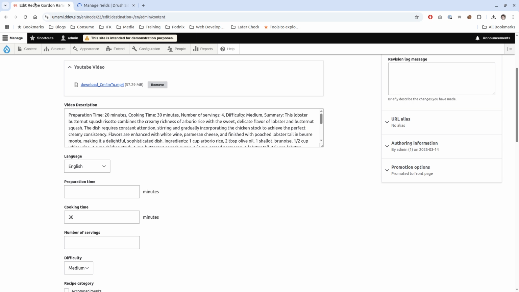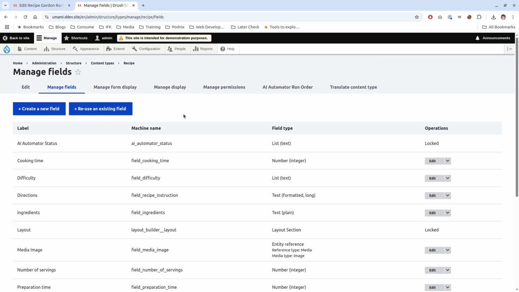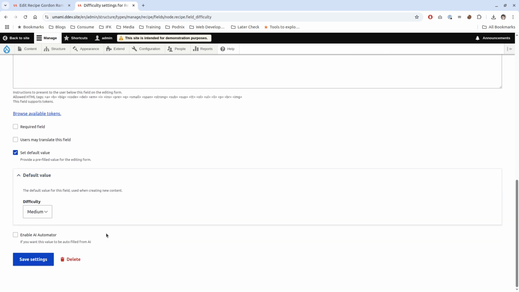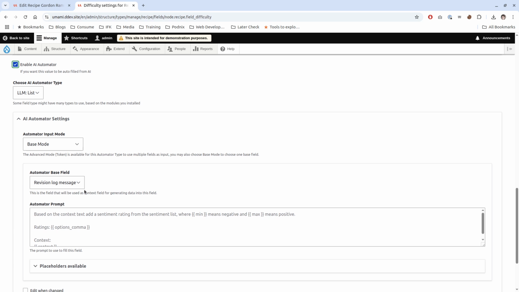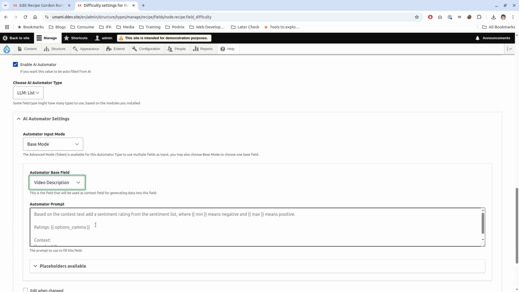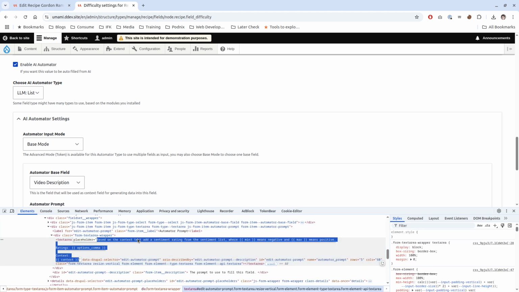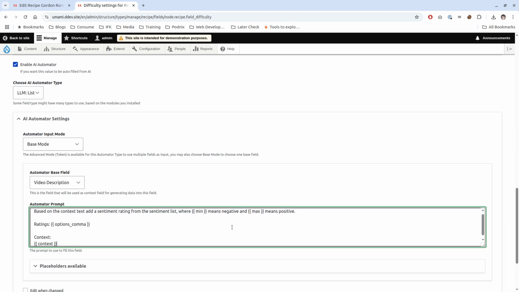Then let's see here. We're gonna just add all of them now. So difficulty. This is a list text, so it's a little bit more things you have to add here. Actually, something that's good here is to copy the placeholder. So there's Scott Oyser is working on a prompt module that we're gonna implement here, so you can have example prompts, so you don't have to copy from there.